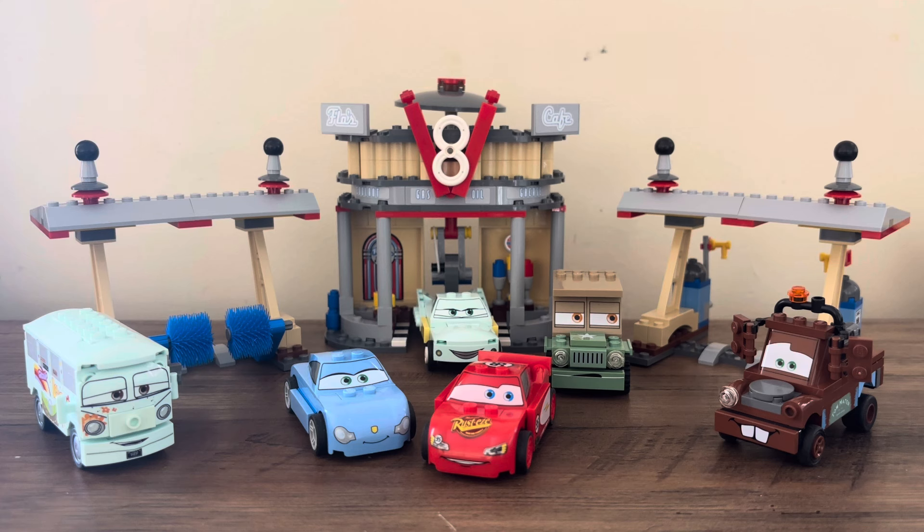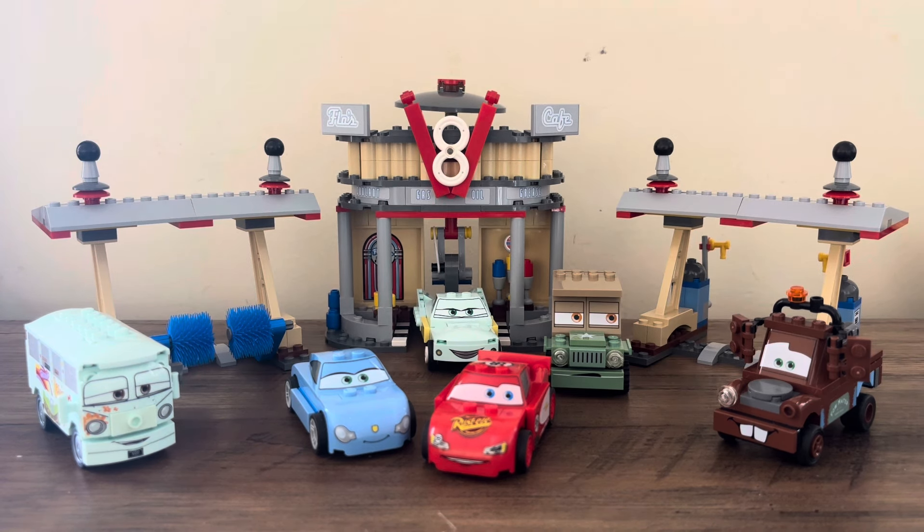It has a bit of an interior and a play function. One of my favorite parts of the entire build is definitely the sign for Flo's V8 Cafe. It's a very simple build, but for something from 2011 it was sort of surprising to me — it's very well done with a very limited amount of pieces. There are a few techniques in there I didn't really expect for a set releasing 13 years ago. It does have a decent amount of stickers, especially in the builds themselves. The entire signage for Flo's and the cafe, as well as the Flo's Cafe jukebox in there, are all stickers.